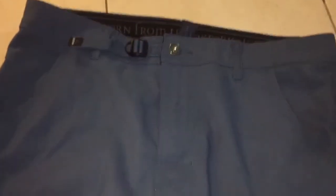And you've got some buttons here, so when you roll up the pants, which I'll try to show you, you can clip these buttons together and you can shorten the length of the pant. Okay, let's move on. And these are 14 ounces for size 36, a pound for the convertible ones, for those who need to know the weights.